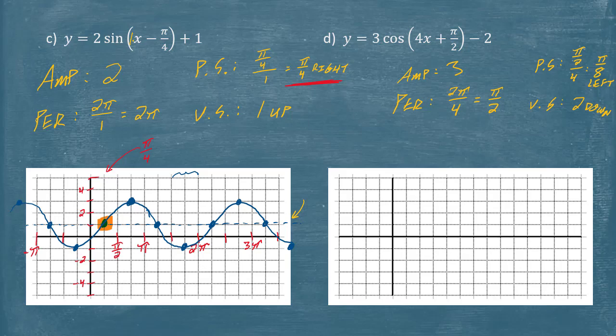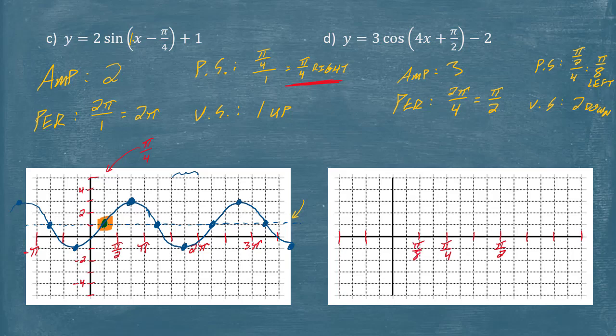But again, now it just comes down to labeling my axes in an appropriate way that fits the numbers I just found. I'm going to hope that using every other one like I did on the previous one, and just going out to the fourth, 1, 2, 3, 4, and just writing the period of pi halves will work out. If that one's pi halves, this first one here would be pi fourths, because that's half of that. And then half of that would be pi eighths.